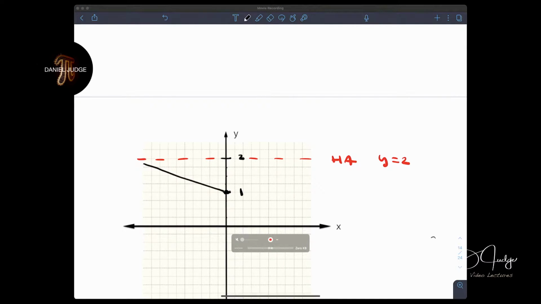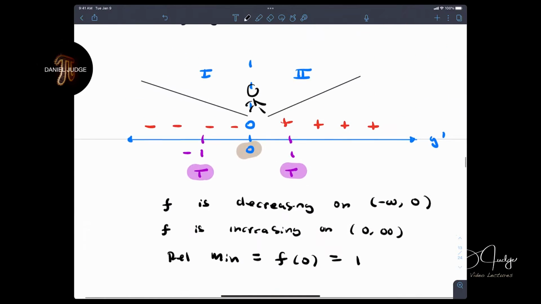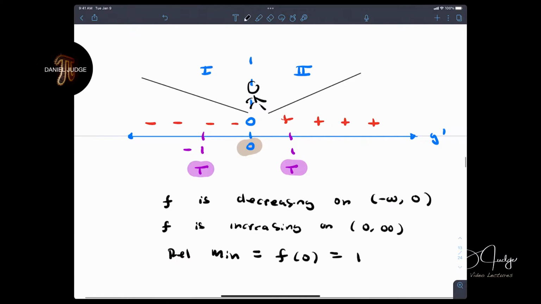this is like the sign analysis picture is what I'm talking about. Because you have a relative min at 1, but you have a horizontal asymptote as well. So the curve is contained here. This is like region 1 and region 2 for sign analysis here. So this is kind of a rough sketch when you look at this picture of the graph.